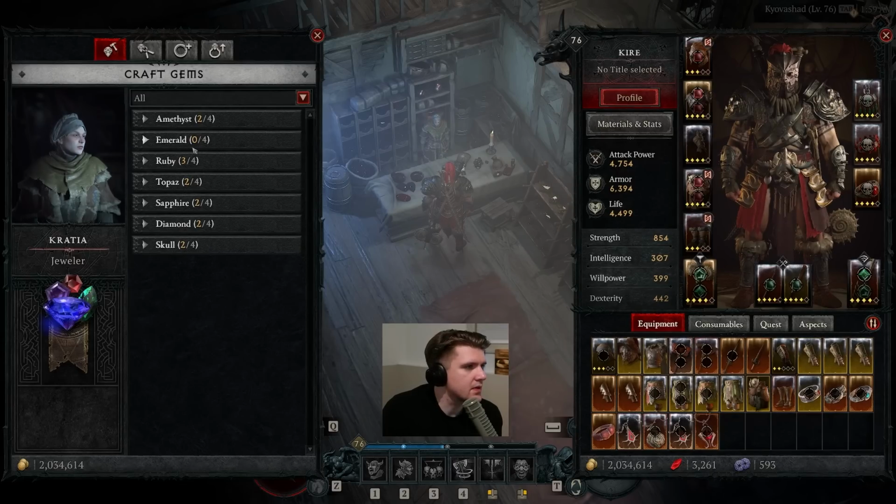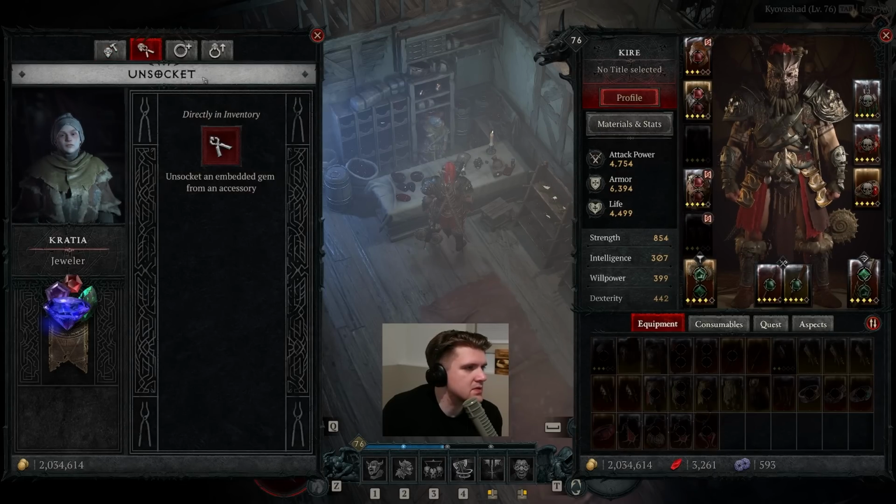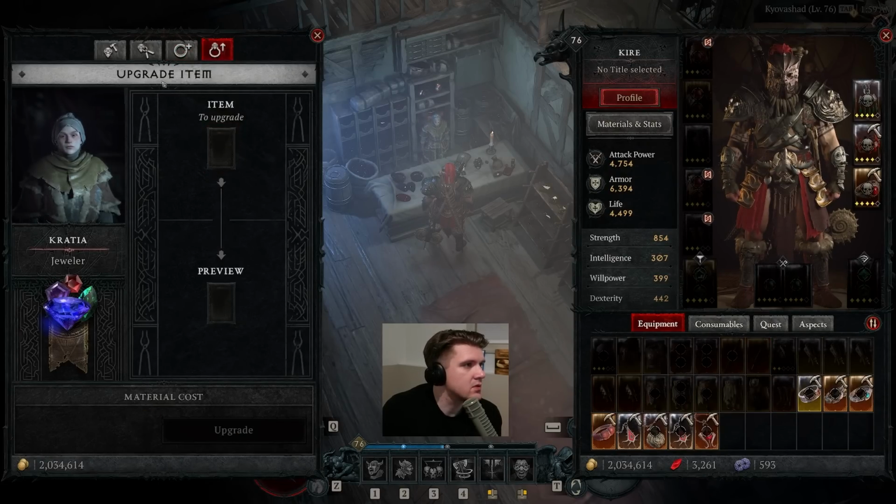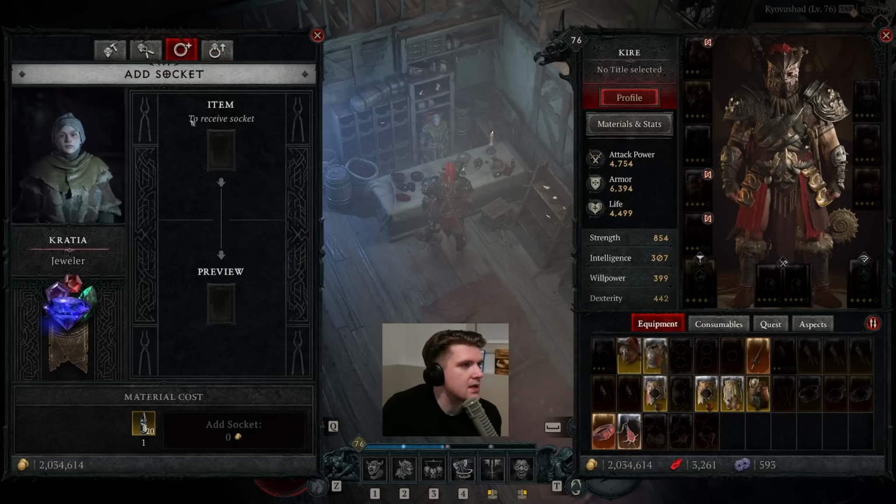Okay, so next we have jewelry here. This is incredibly important. We have a few things to break down. We have crafting gems. We have unsocketing gems. We can also add sockets to gems and gear, and sockets just in general. And then also upgrading gems. This is just like the blacksmith. You're going to notice very similar themes here, all the similar concepts. First thing let's talk about, because it's quick, is adding a socket.